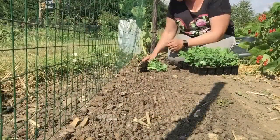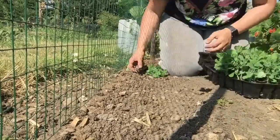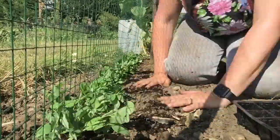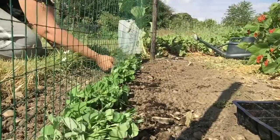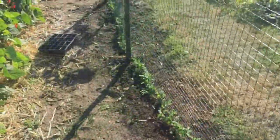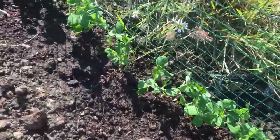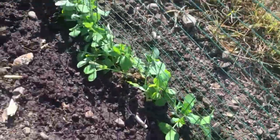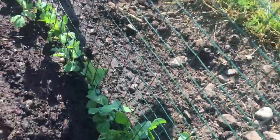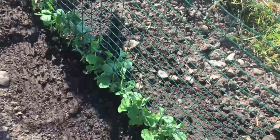So I'm just digging a trench and popping each plant in right next to each other. I haven't left any space in between each plant because I've planted so many pea plants really. Now I'm just making sure that they're going through the netting, and I'm going to give them a thorough soak after this. So that's all the peas in, and I've now just got to rig some sort of protection to keep the birds off for a bit, and that's it. Pleased with that, lovely job.